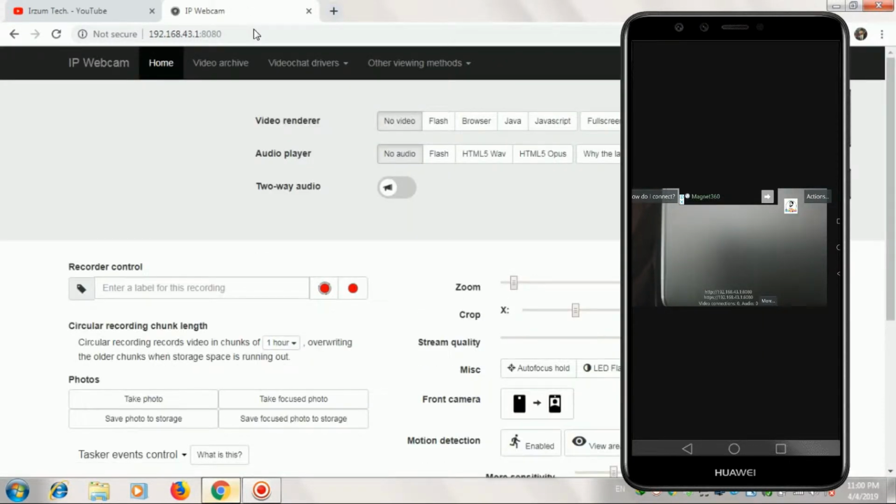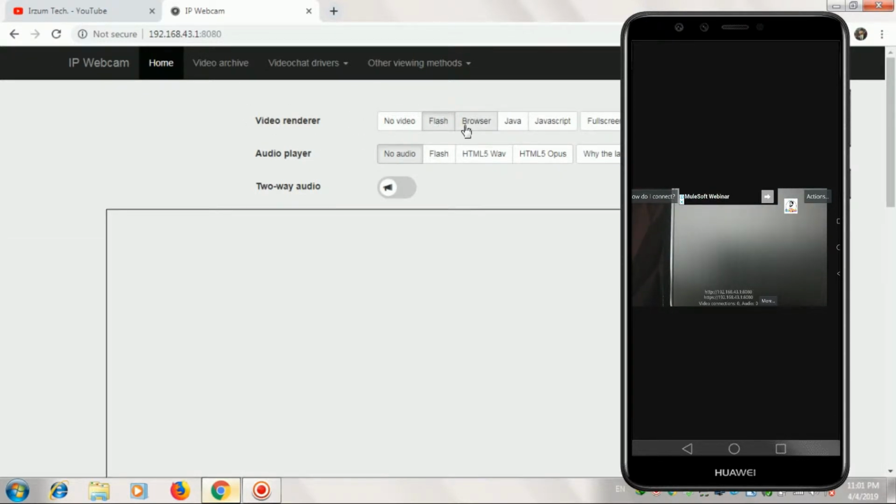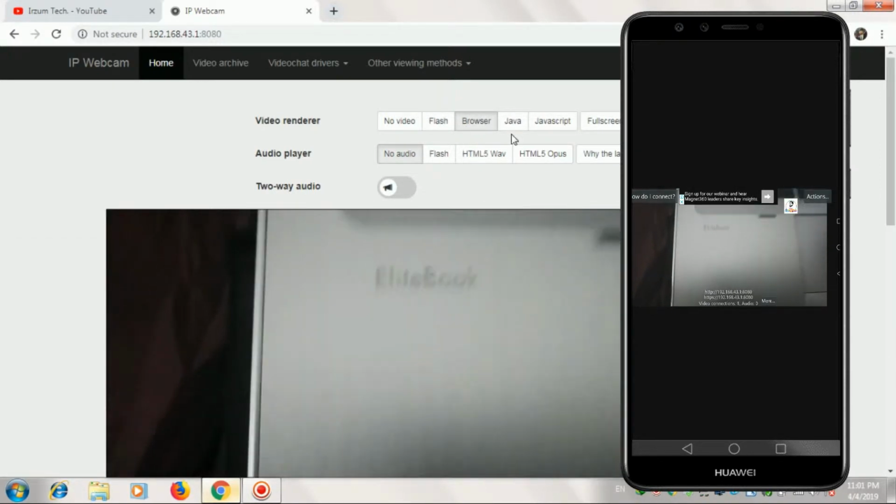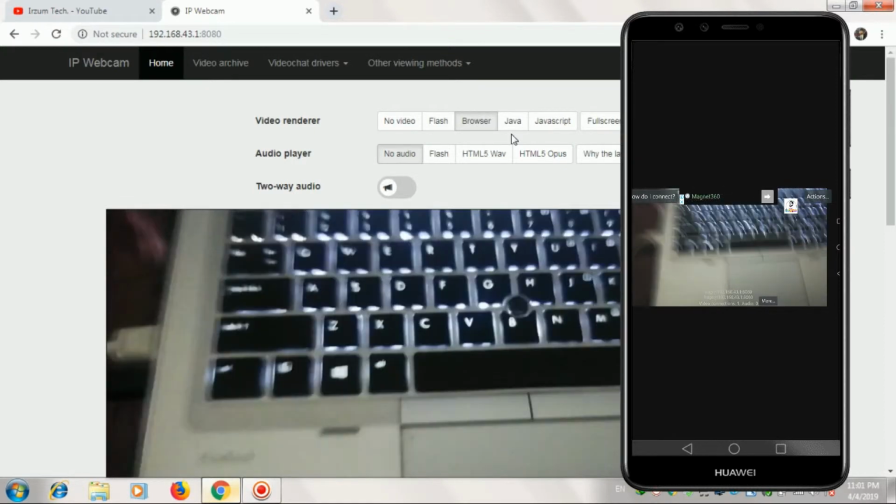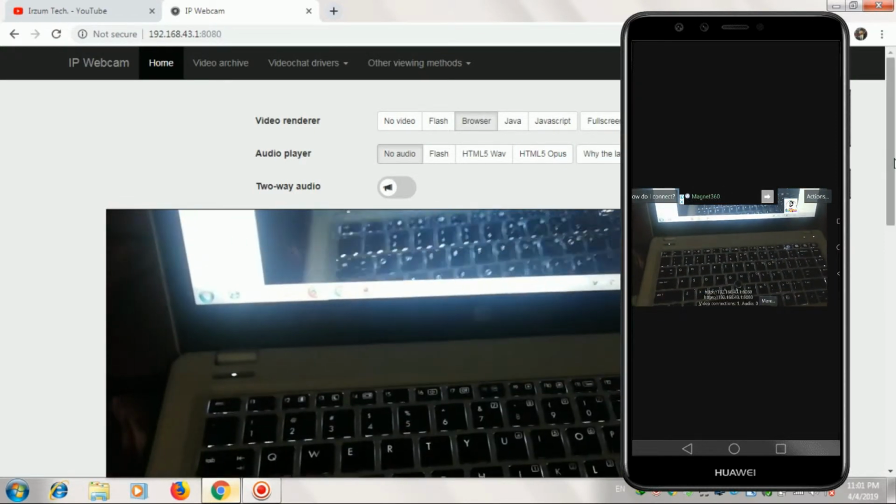One thing you should know is that both connections should be on the same network, else it will not work. Now here you will see the option Video renderer. Turn it into Flash, Browser or Java, whatever will work for you. You can see that I can see my computer now.